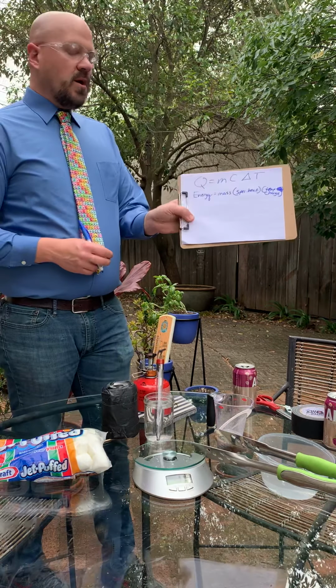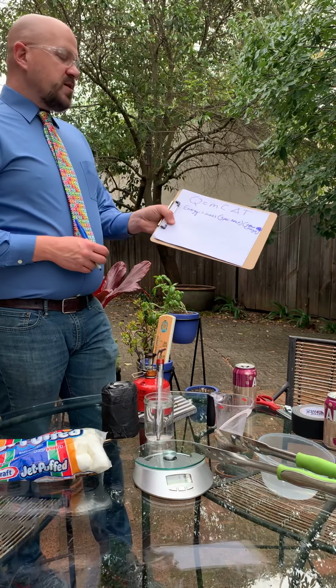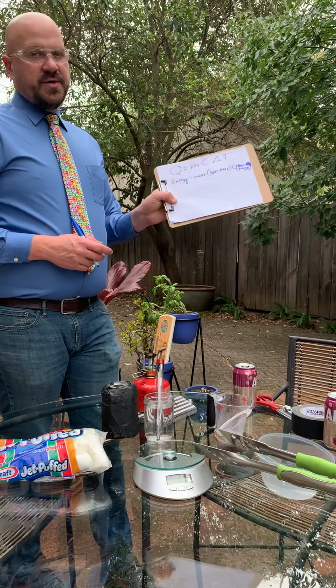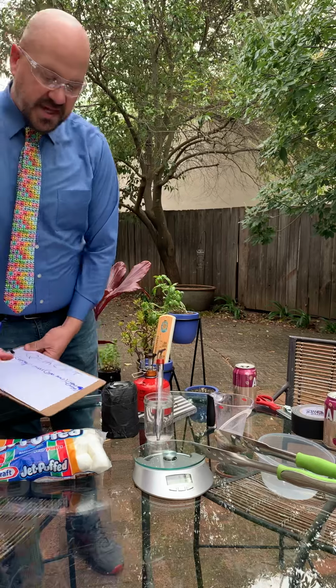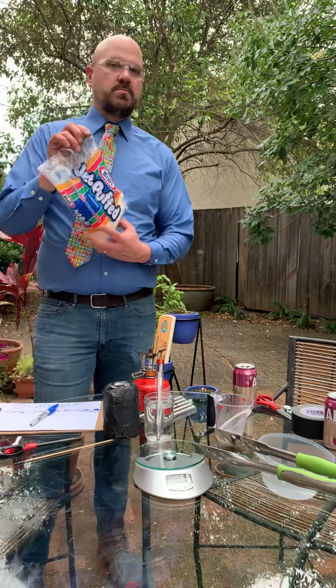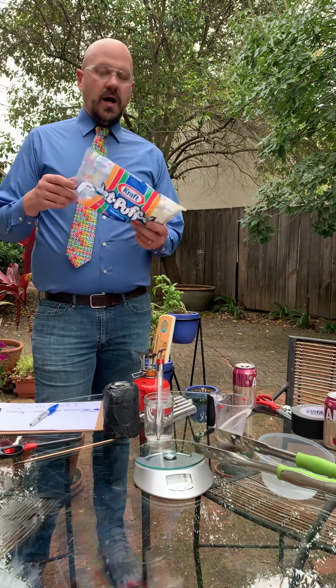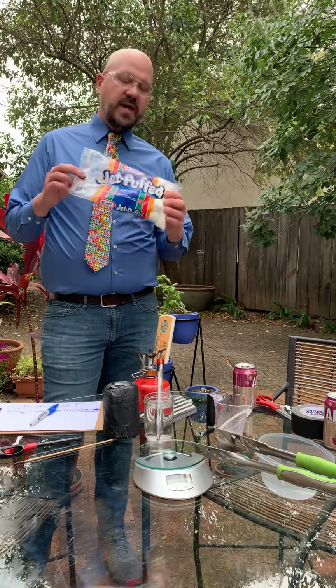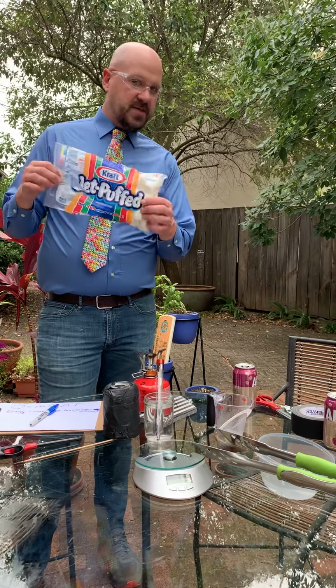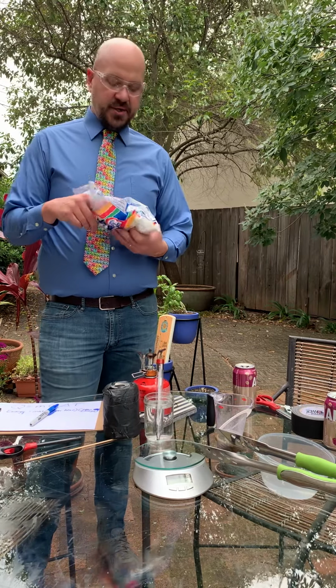Okay, so we can use this equation to determine the energy in your food. How would you do that? Well, for example, let's take marshmallows. Now, you know that if you've ever been near a campfire and you've made s'mores before, that you can combust marshmallows and you can release that energy.